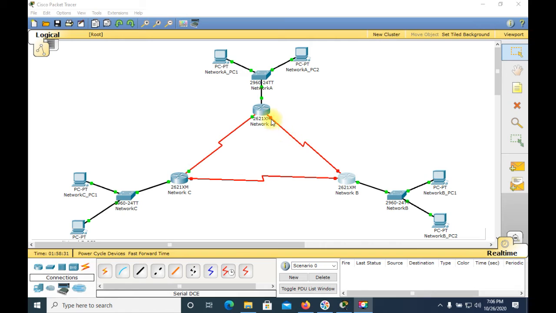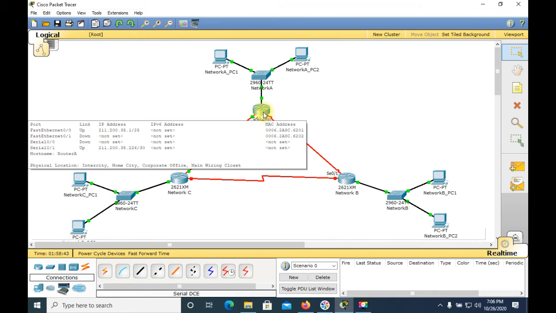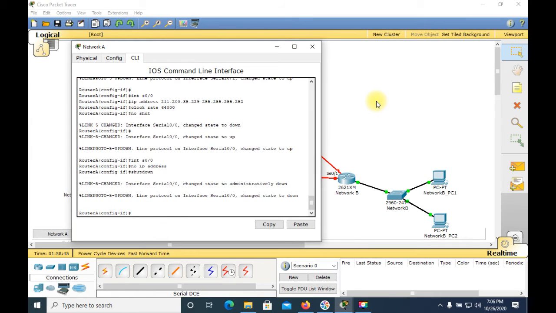E is this connection here. Here we go. It's from the 0/0 on router A to the 0/1 on router B. So I go to router A. I type int s0/0.